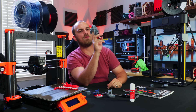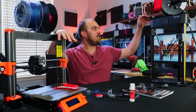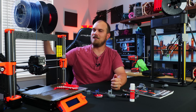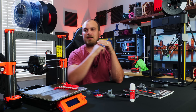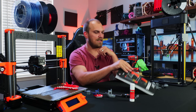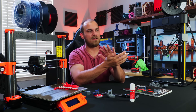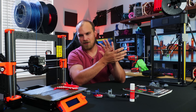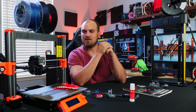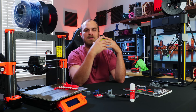That brings us back to my original query: did I waste $750? The idea behind that was I had purchased this before I ever owned anything like the FL Sun Q5. My first printer cost around $200, came with tons of pieces to put together — minus an awesome assembly book — and after building it, it didn't really work that well. I had issues with the extruder being hot garbage and it just wasn't a good experience. I learned a lot from fixing those things, but if I had bought something like the FL Sun Q5 right out of the gate, I think I would have had a much different mindset about 3D printing.